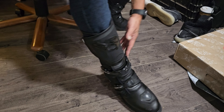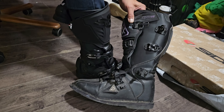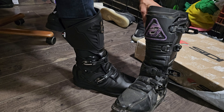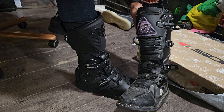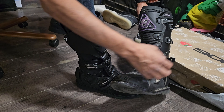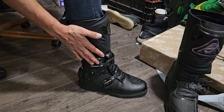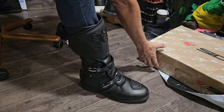I still have the lateral support on both sides, and that was why I originally got these. My friend Danielle — God bless her — said for lateral support and ankle support, get a pair of motocross boots, and I did, and I love these. Thank you, Danielle, you are amazing. I'll still wear those maybe in winter with rubber crampons you can buy, because right now they're kind of crappy for grip, but I think these are going to be my primary for now. Let me know in the comments what you guys think.